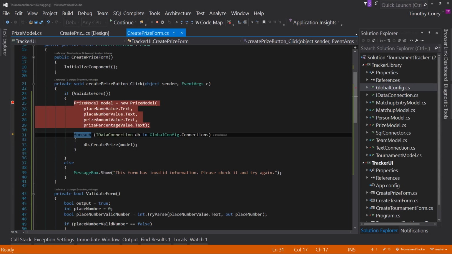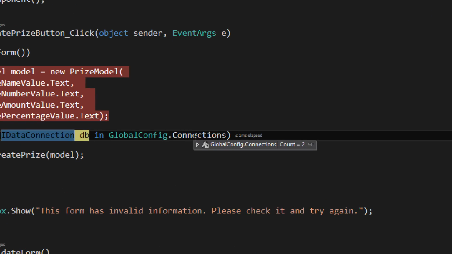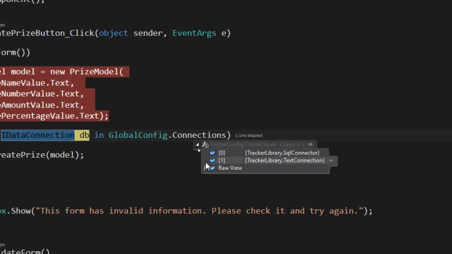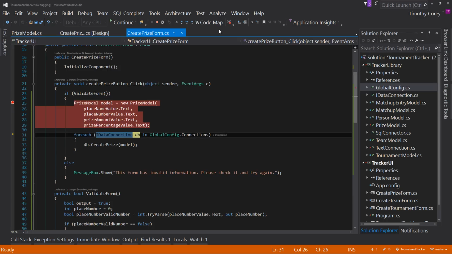So now for each iData connection DB in global config.connections, let's go into this. First, you can mouse over this and see that there's 2 connections, the text connection and the SQL connection. So that's great. We actually have something. So for the first one, which if we mouse over DB, it's the SQL connector, we're going to create that prize model.